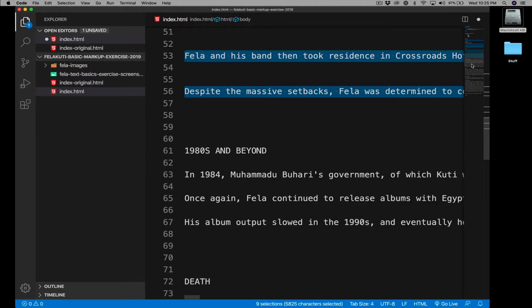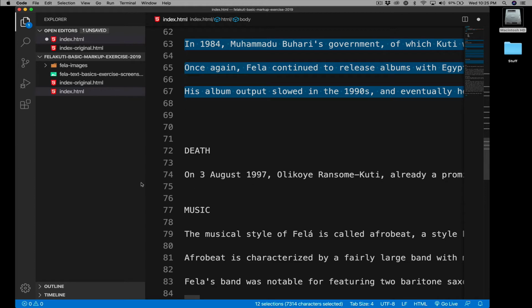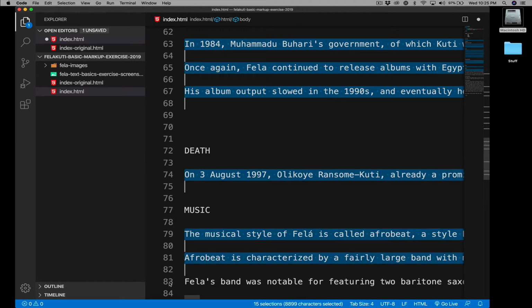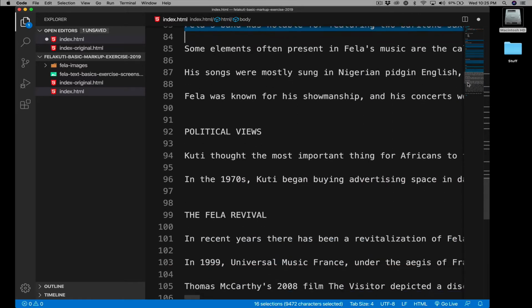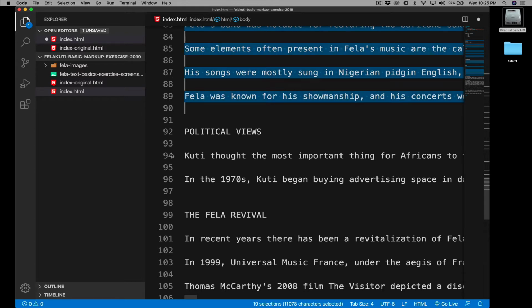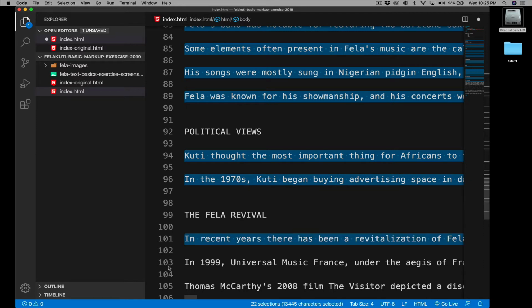Then I'm going to move down the document some more, find more of the paragraphs, holding down Command on Mac, Control on Windows, adding additional selections. It's like I've got a selection of selections.